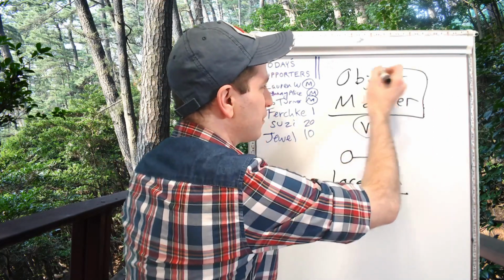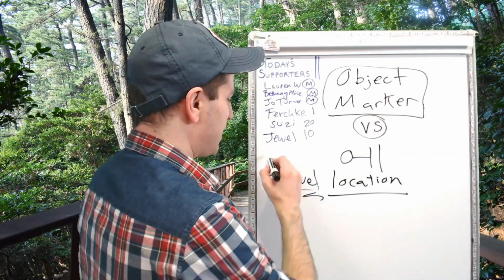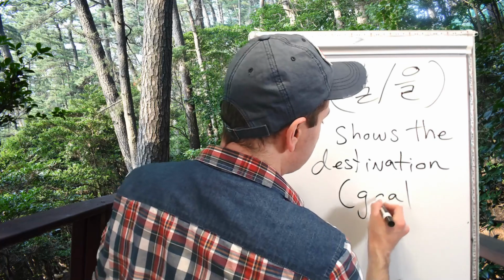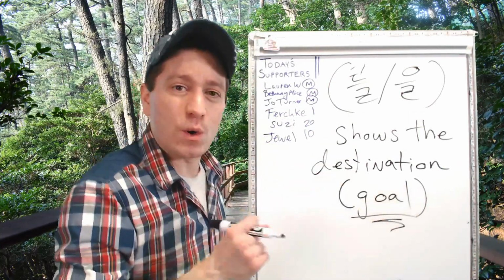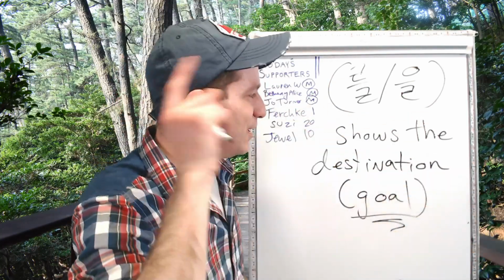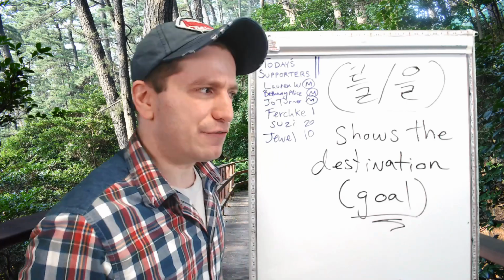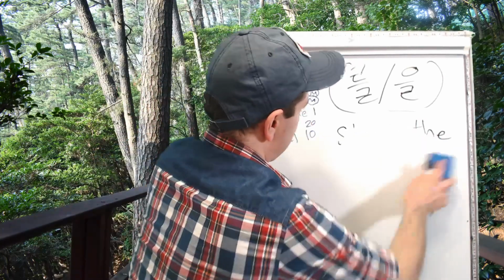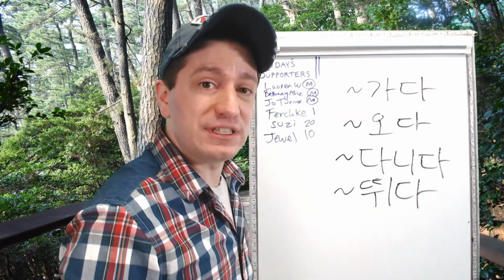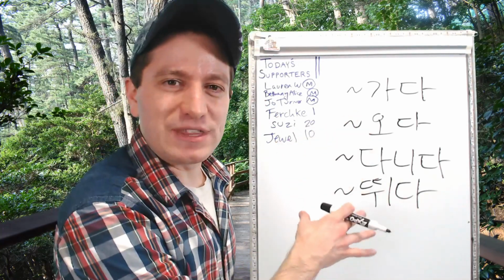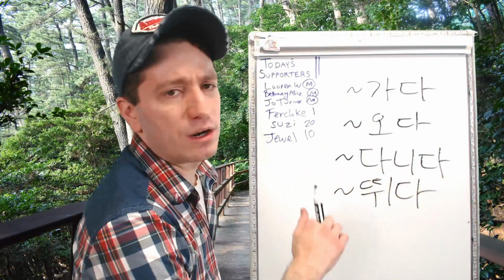The object marker, however, can also be used when talking about traveling to a location, moving to a location. When you use this particle, you're implying that the place that you're going to is a goal. Like that's your destination. That's where you're going to end up. When you finished all your traveling, you're going to end up at this destination, which is marked with the object marker. That is how this one is different, and that's how this one has a different nuance. But it's not going to be used with regular verbs that are not conveying motion, because it has to be only used when you're talking about a destination. It's only used with these sorts of motion verbs. So like hada or oda, or verbs that end with those, 다니다 or dida.